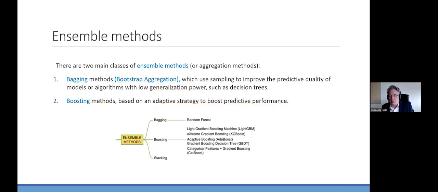Within the bagging, there are many algorithms. For example, you have rotation forest, random forest, whatever. The most often used algorithm is the random forest. Within the boosting techniques, there are many boosting algorithms, like gradient boosting machine, extreme gradient boosting machine, adaptive boosting, AdaBoost, etc. I will present the AdaBoost because it's the simplest algorithm. But the most often used algorithm in the boosting family is the extreme gradient boosting method, which is XGBoost.